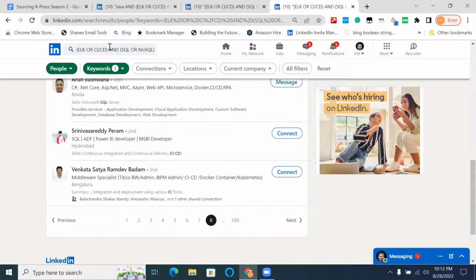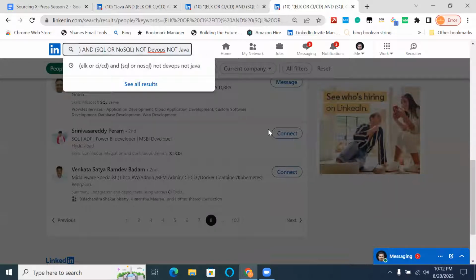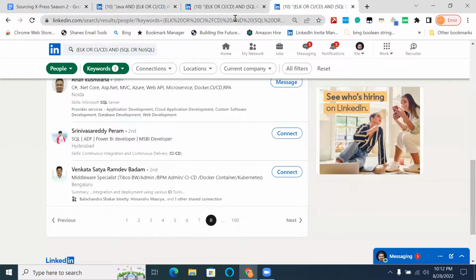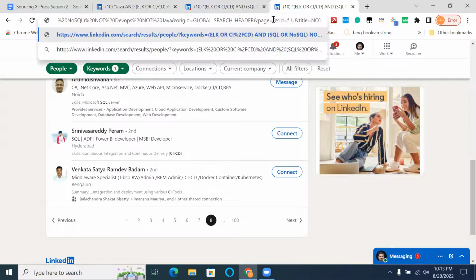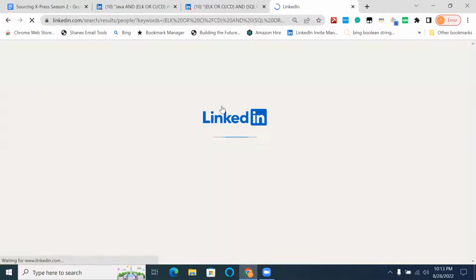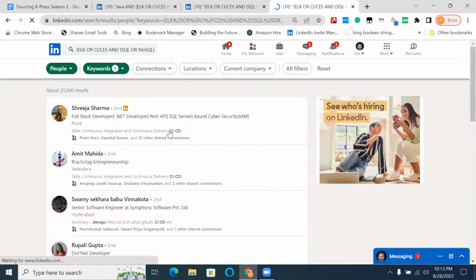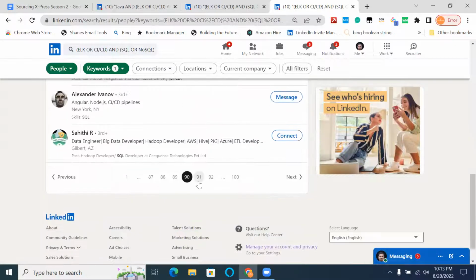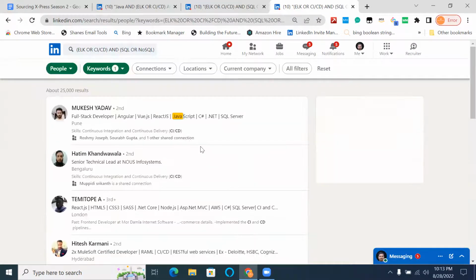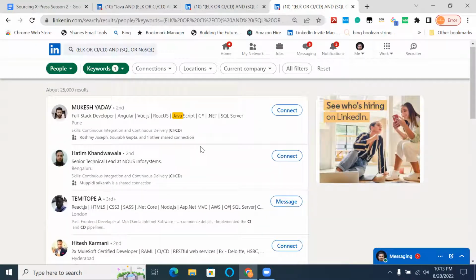And just excluding Java because Java is completely at last. But let's see a couple of last profiles. It's JavaScript, it's not Java.